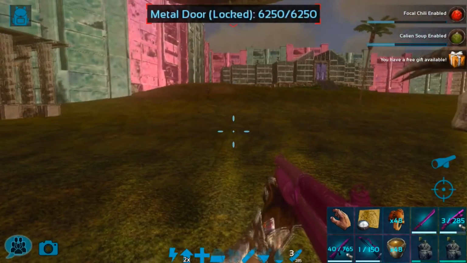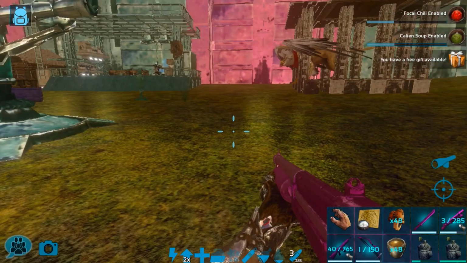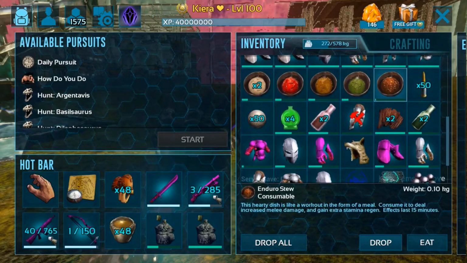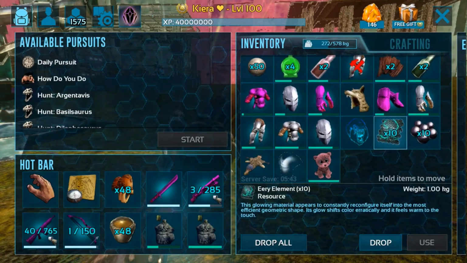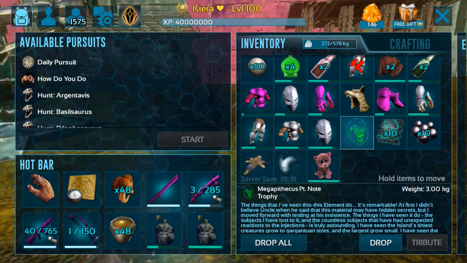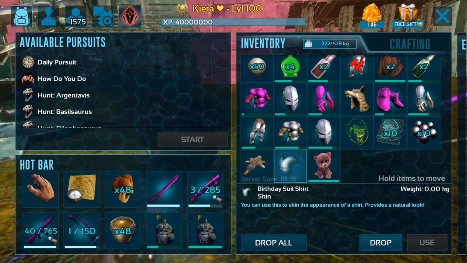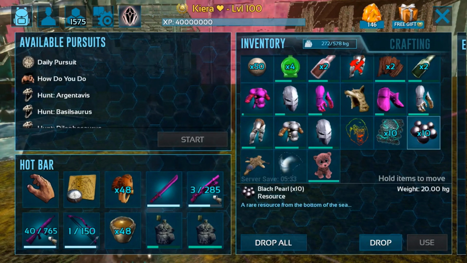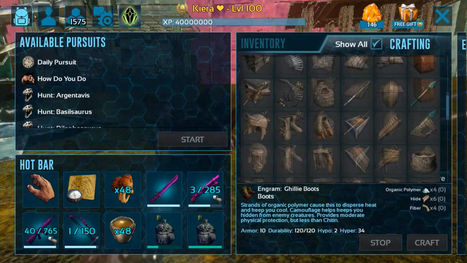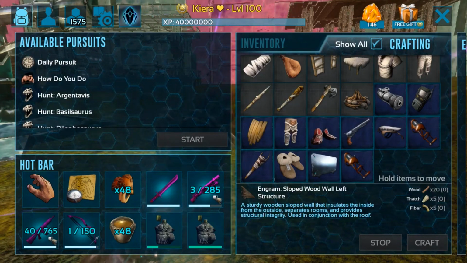Awesome, now let's get out here and have a look at our wall blueprint that we got and everything else that we managed to get. Awesome, so we have our element, our nice new trophy, dodo rug, of course the birthday suit shirt skin that we got along the way, some black pearls, and our cuddle bear. Awesome. So, oh, we didn't get all this. I must have taken stuff in with me.